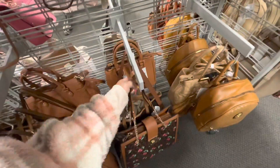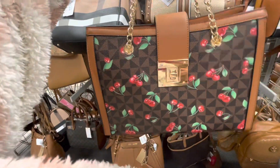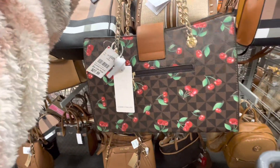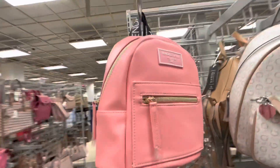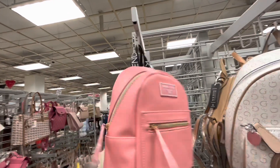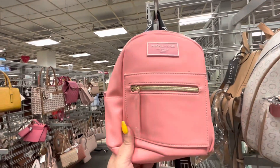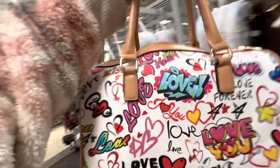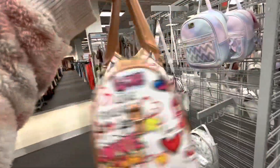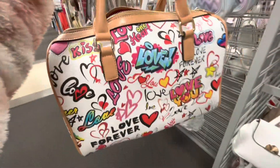Then they have this cherry one — wow, it's heavy, but so cute with the cherries. This is pretty, $28, but it's a big heavy purse. They have Kendall and Kylie — you know, the Kardashians, well they're Jenner but famous by the name Kardashian — $15. This is such cheap material. There's like a duffel bag that says 'Love You,' would be cute for Valentine's Day, $28, and you can wear it crossbody — it has a strap.